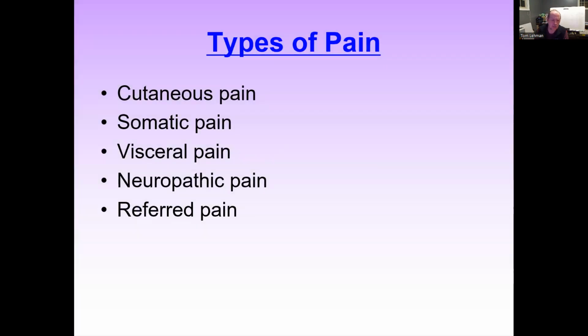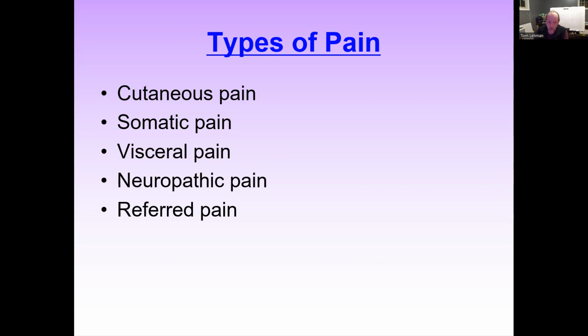Now, for the different types of pain, you can talk about things like cutaneous pain. That's superficial. That's out on the skin. And so someone who's had a burn, chemical exposure, or a rash, something along that line, those have very characteristic presentations to the patient. They can tell you that, yeah, my skin itches, there's a burn, it's hot, it's cold, it's sore, it's tight, it's puffy. You know where it is in the body.